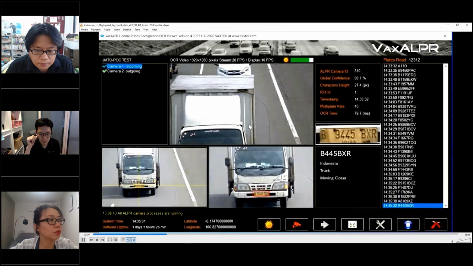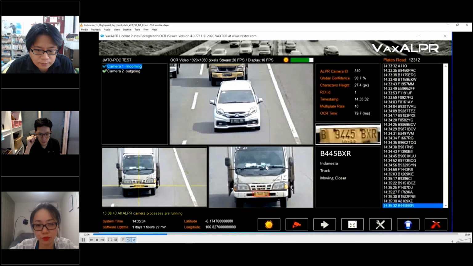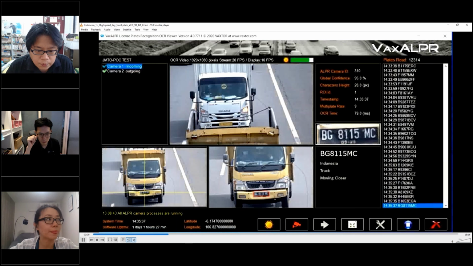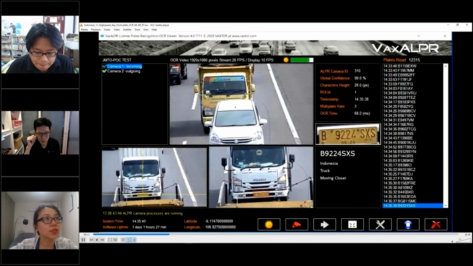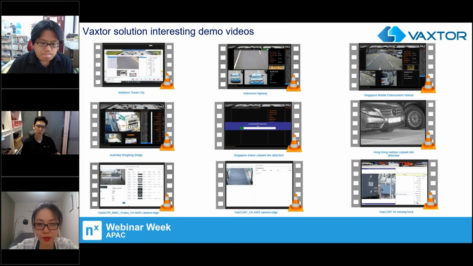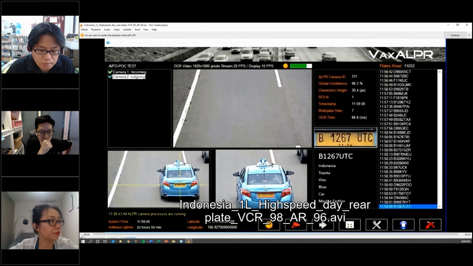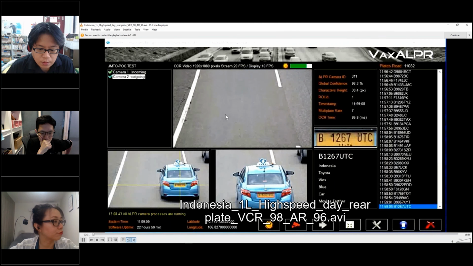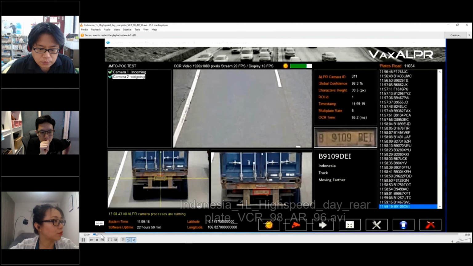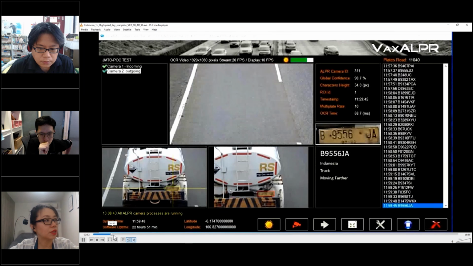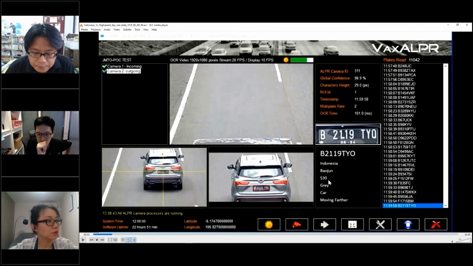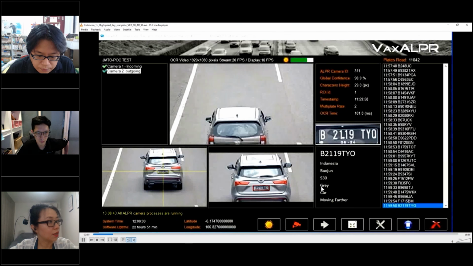To identify a motorcycle, you need to look at the rear view, because for motorcycles the back plate is more accurate. That's the reason why the VaxALPR solution is able to identify vehicle attributes not only from the front view, but also from the back view. For example, this one. All the detailed information can still be recognized from the back view of this vehicle.